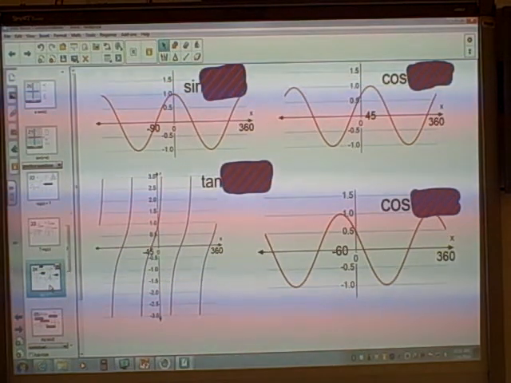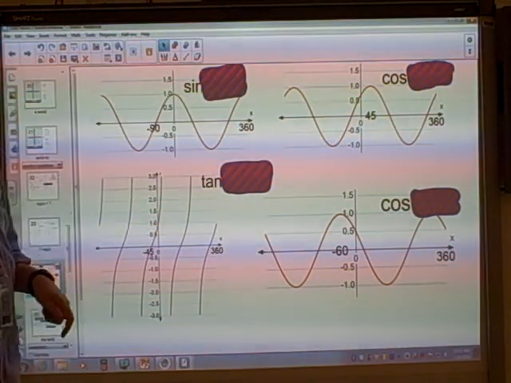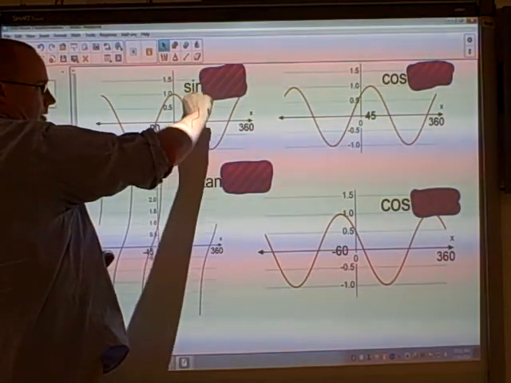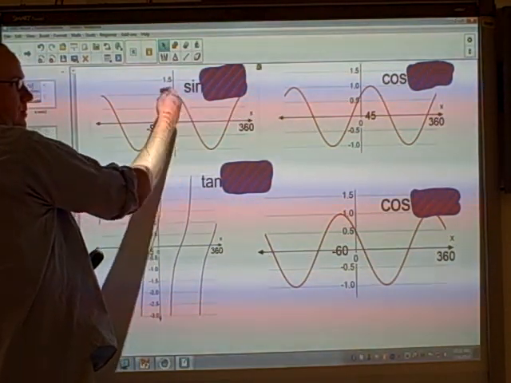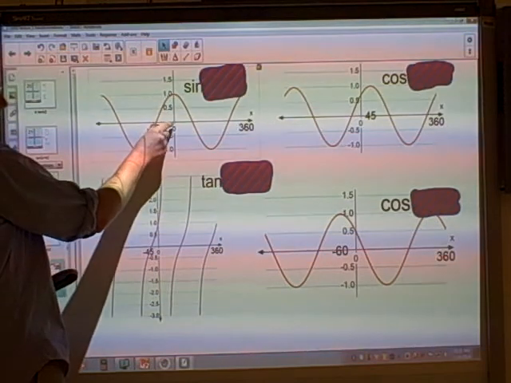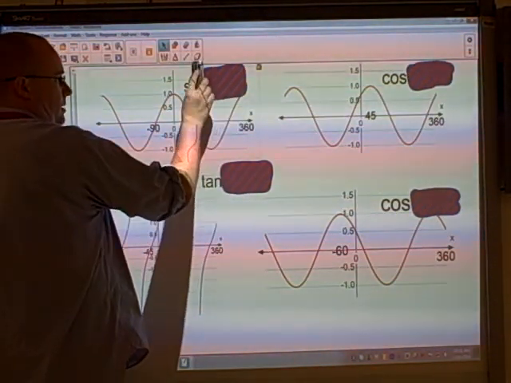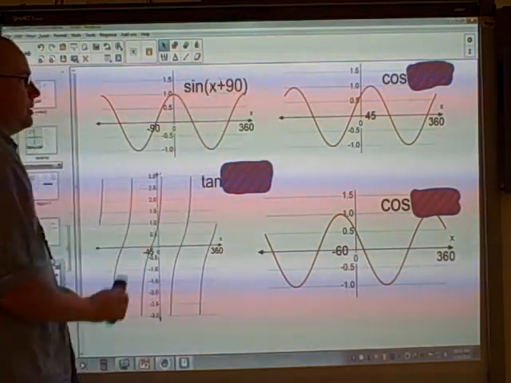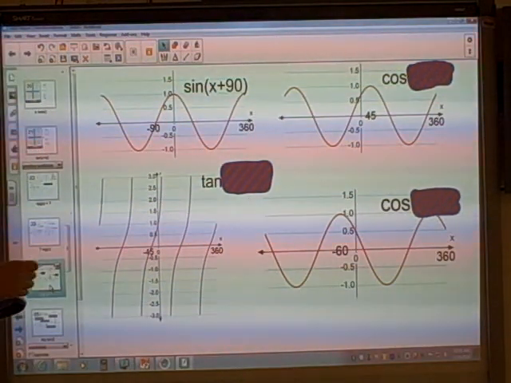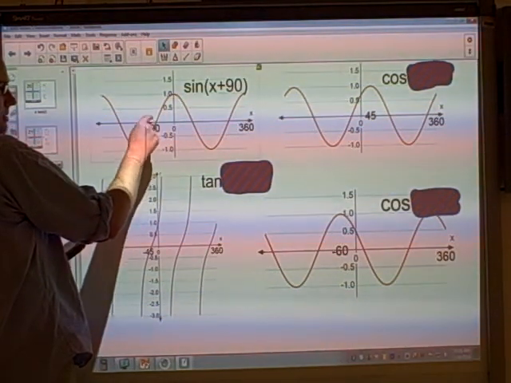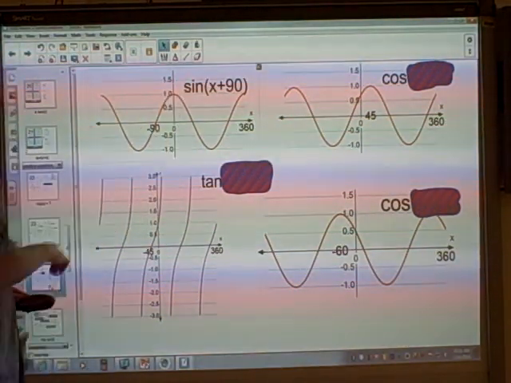And for these ones, I've given you a starter. I've told you it's the graph of sine, but I've moved it in some way. So sine normally comes up like this. So actually the graph has moved this way a little bit. We can actually see some of the numbers here, the 90. So this should be sine of x plus 90, because I moved the graph 90 to the left. I could use the 0 value as well. Normally it starts from here, but now it starts from there. So I got x plus 90.